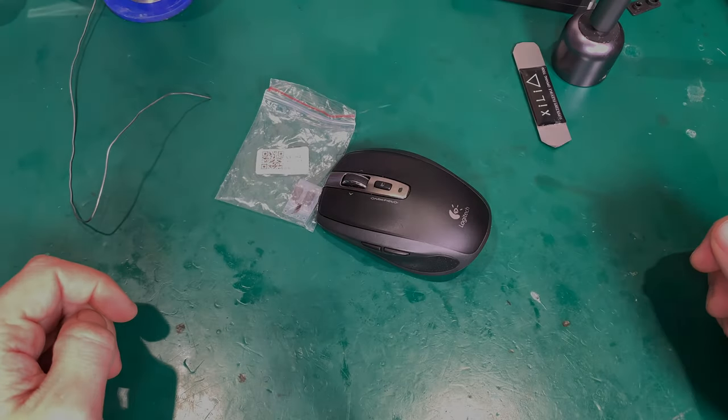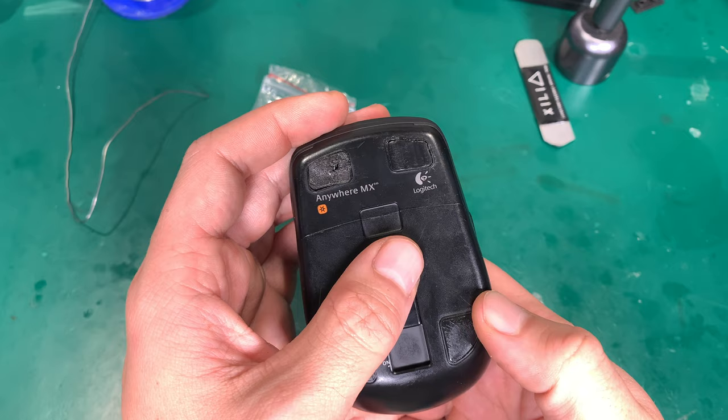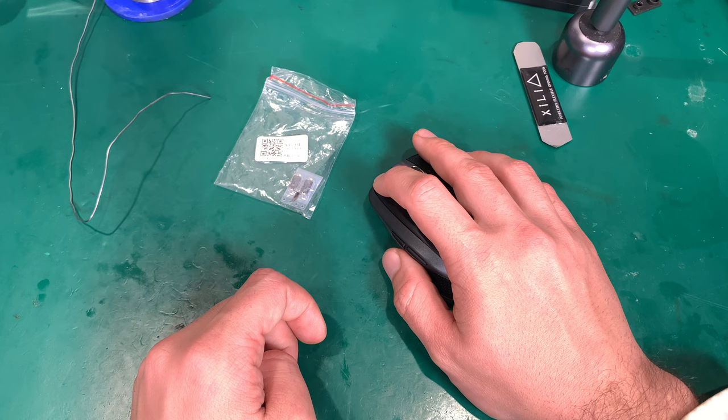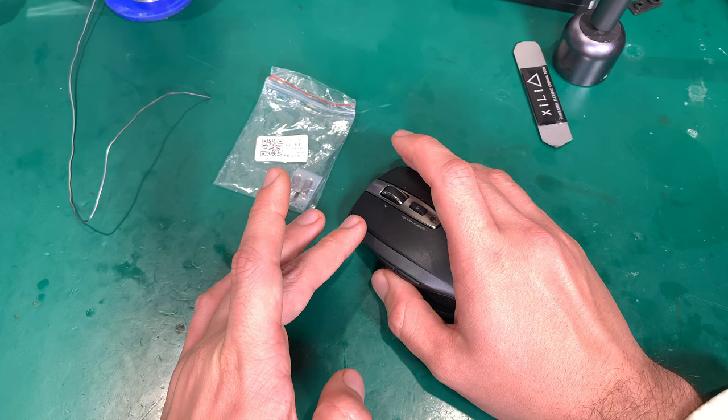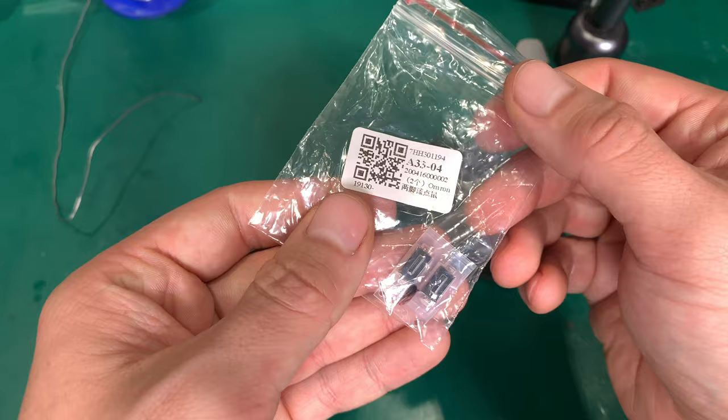Hello, today I would like to show you the process of fixing this Logitech Darkfield Anywhere MX mouse. It has a quite common problem, which is a double click issue, and it means that we are clicking once and sometimes it acts like we clicked twice. It's caused by wear on the micro switches, and it's called bouncing. This is the problem that we've got.